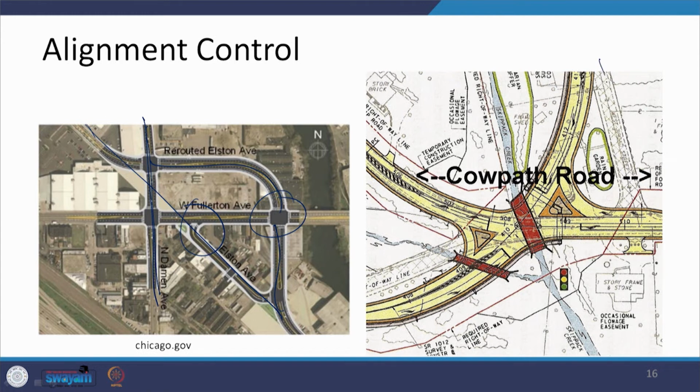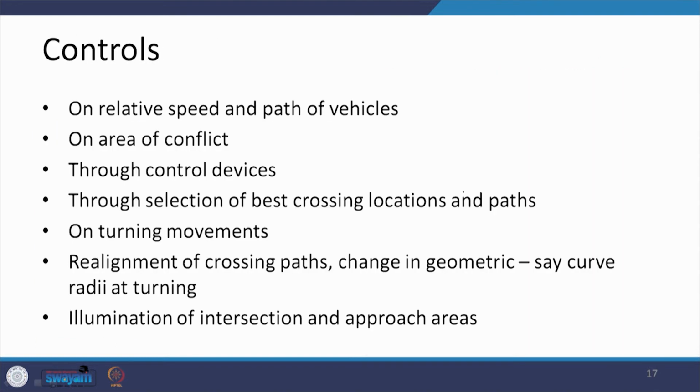Here also you can see that the initial profile is like this and like this. So, it has now been made in this type of X pattern, and this X pattern is being provided with channelizations, with medians on these sides and on this particular side, and there is a river also. So, the culverts are also being provided, and a wider crossing has been provided to ensure smooth movements.